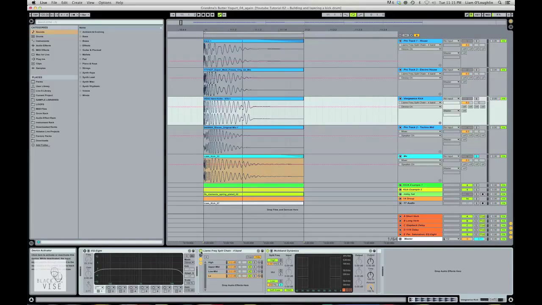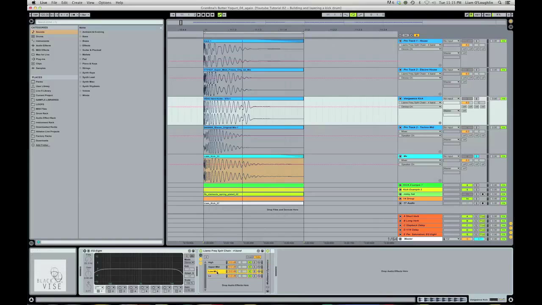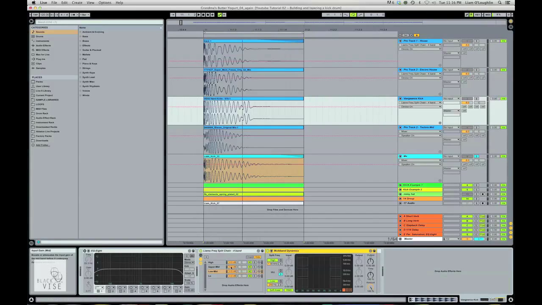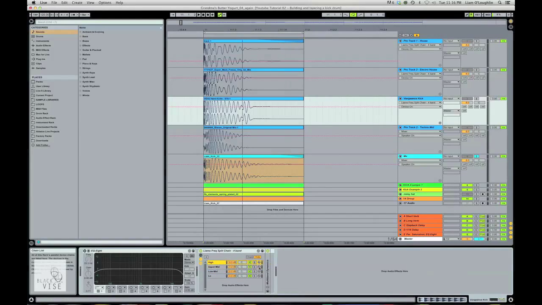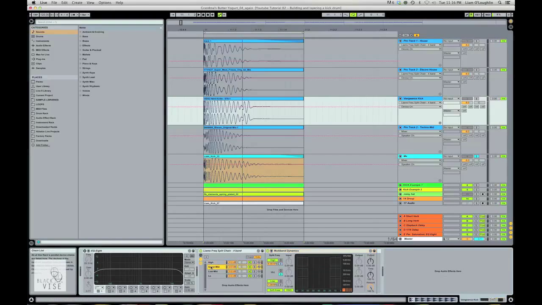They're not actually doing any compression. I've got all that bypassed, but I am soloing each individual band. So I've got the highs, which is everything above 6K. Upper mids is everything between 6K and 1K. Lower mids is everything between 250 Hertz and 1K, and low is everything below.